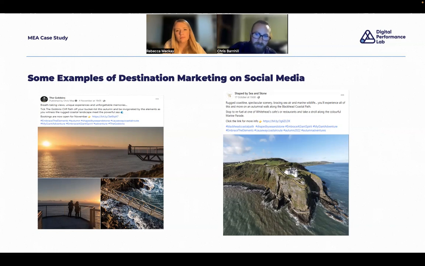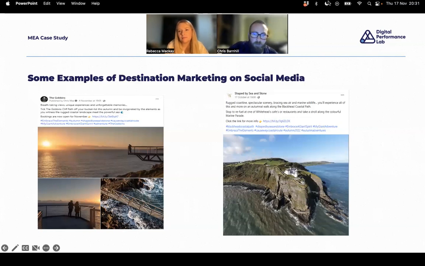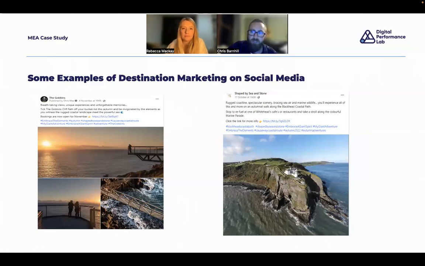And then there's a list of hashtags. So we've got all the Tourism NI hashtags there. We've got the Causeway Coastal Route hashtag. We've got the Gobbins hashtag. We've got the Shaped by Sea and Stone hashtag. It's all there. So people who are already doing the Causeway Coastal Route, maybe they're visiting and they're following that hashtag, which a lot of people will be if they're doing that experience, it means our content is going to show up on their feeds, or it'll appear on their Instagram or Facebook page, if they're doing their research on the area.